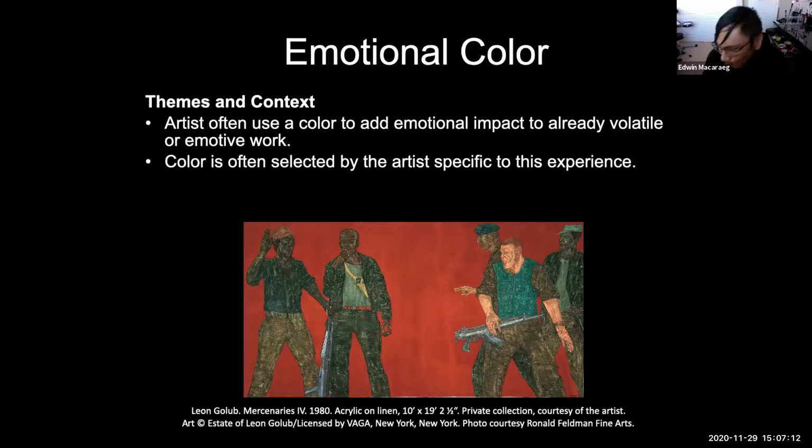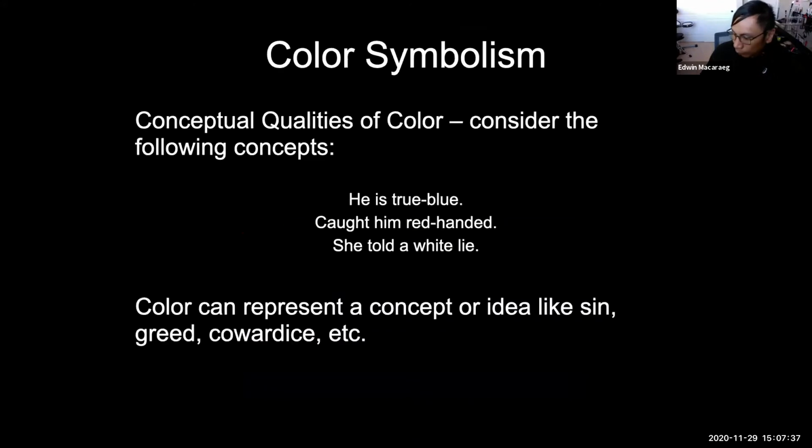So what do we think about when you are painting something, then suddenly you paint red around it, where you normally would not? You'd naturally think that he's onto something, that he's thinking about something a little bit more symbolic. Okay, so now let's talk a little bit about color symbolism.